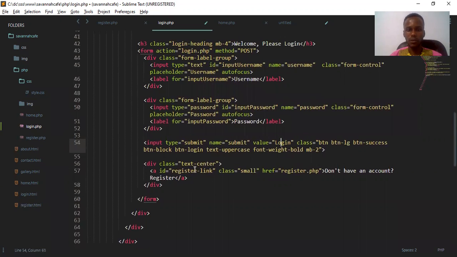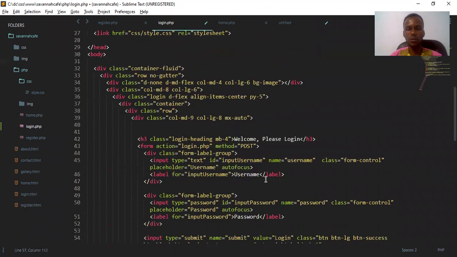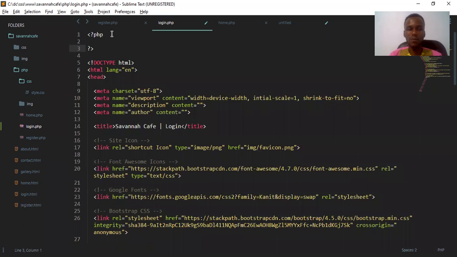This is a link button that will take us back to register in case the user has not registered. So what do we need to do? We need to start writing our PHP code that will authenticate our user. Every code that you're writing in PHP should always be in this PHP tag.